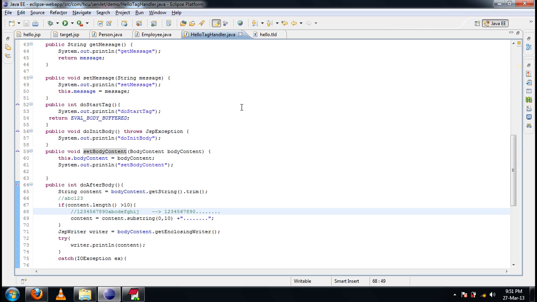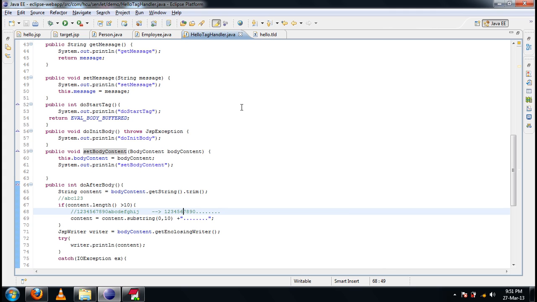These are the constants that exist in custom tags, and you know the purpose of each. Understood? Okay? This is the hierarchy of custom tags.